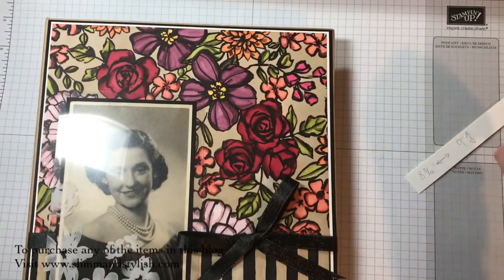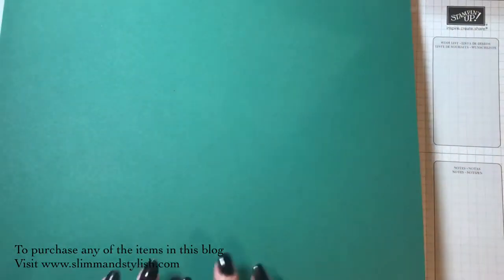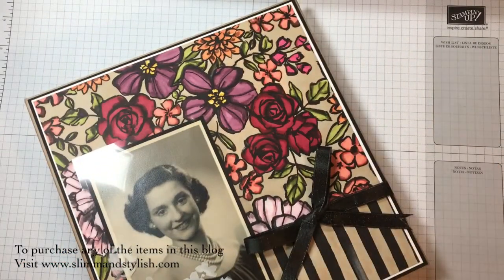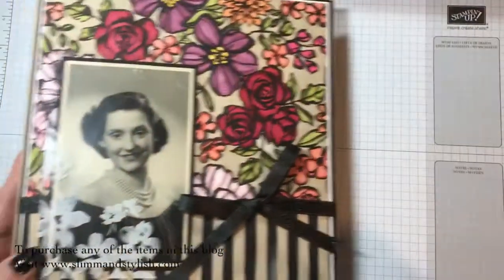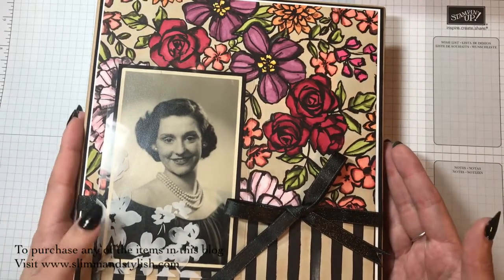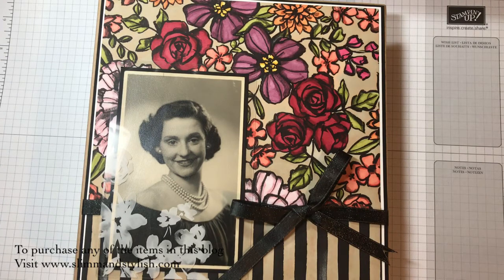Right, so I've gone to my 12x12 cardstock to help with this, and the cardstock I have is the gorgeous Tranquil Tide, and I've got two and a bit sheets of that. So let me work this out in my head as to how I'm planning to do this. If it's a 12-inch sheet, let me better measure how wide it is. It's just over 2 inches. So even the cleverest amongst us, and I'm not good at this, 9 inches plus 2 inches on this side plus 2 inches on this side is going to equal 13. So it's too big for my 12-inch by 12-inch cardstock, but I can manage it.